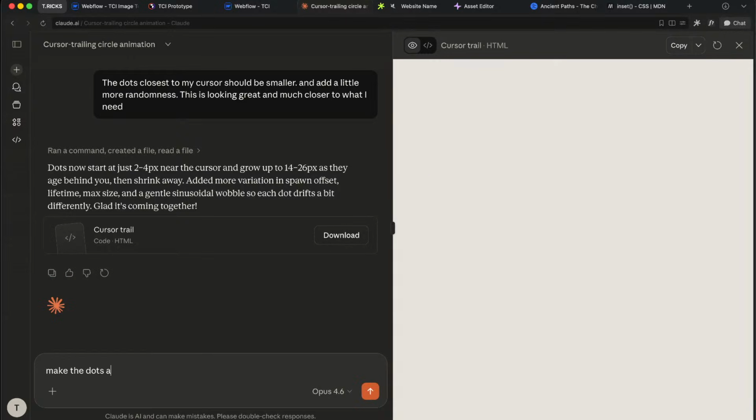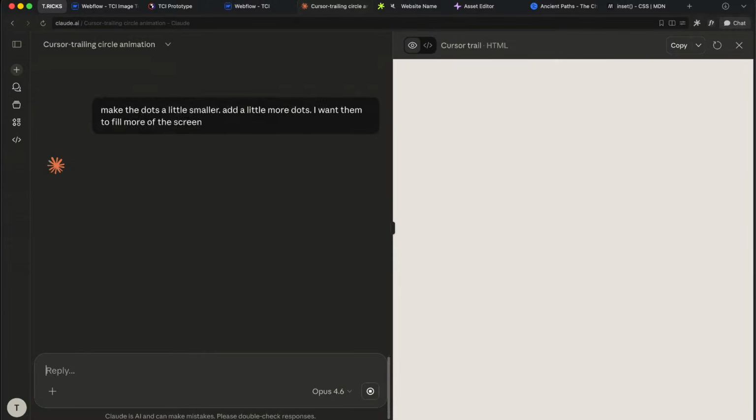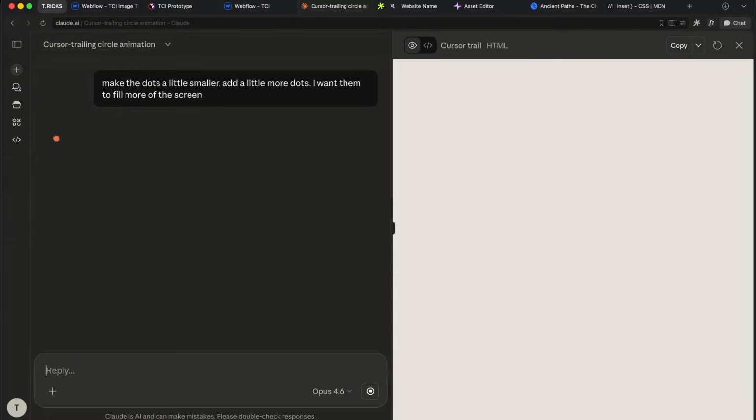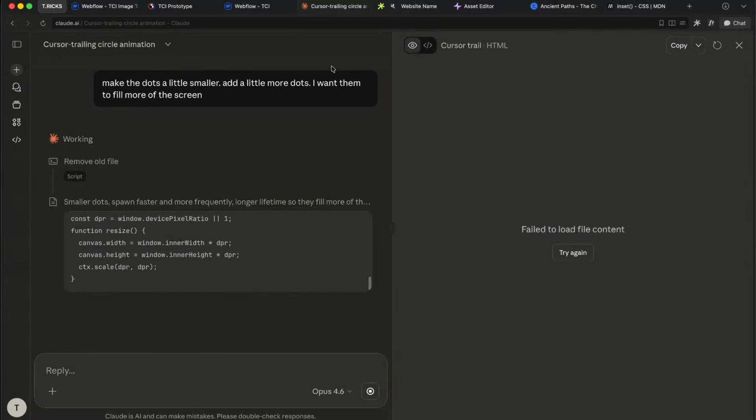Make the dots a little smaller, add a little more dots. I want them to fill more of the screen. It might go a little too wild, so that's why I want to copy this version as a fallback, but I think that's fine for now.